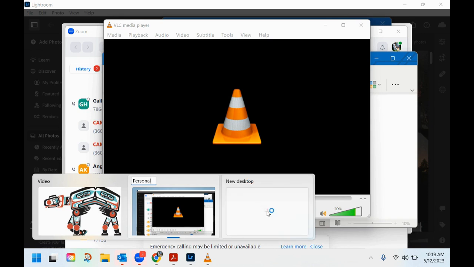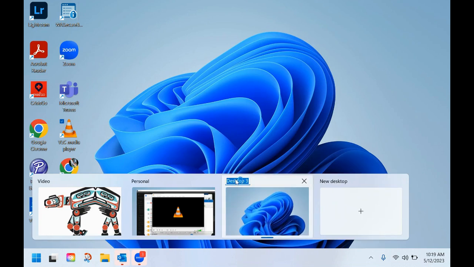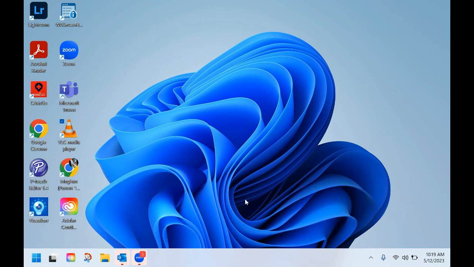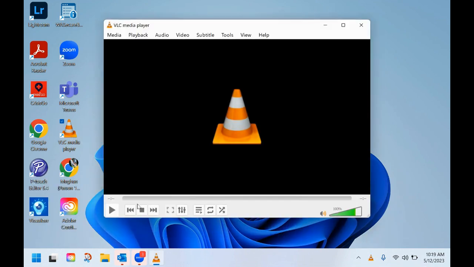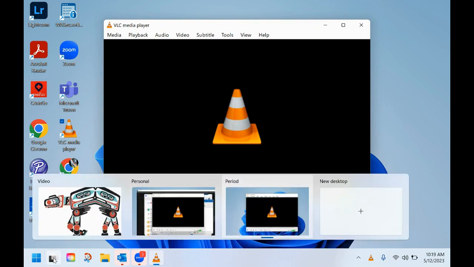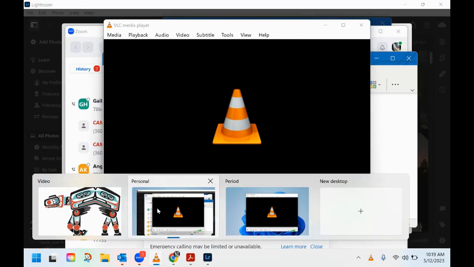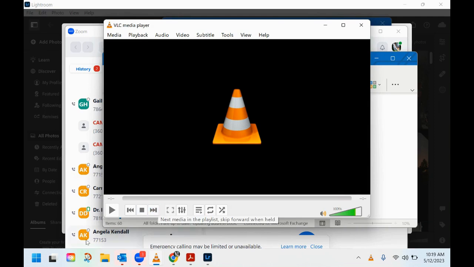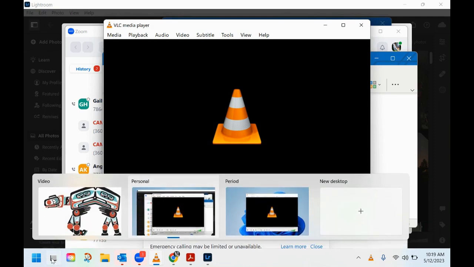But this is really handy because it's easy to swap between tasks that need multiple items. So for example, I'm going to make a new desktop. I'm going to call this one period 1, and maybe I want to show them a video. So when I open up this one, I'm going to open up VLC, and so when my students walk in, I can easily go to that desktop, and when they're gone, maybe I needed to look up some items in my email and get to work there, so it's easy to switch between tasks.